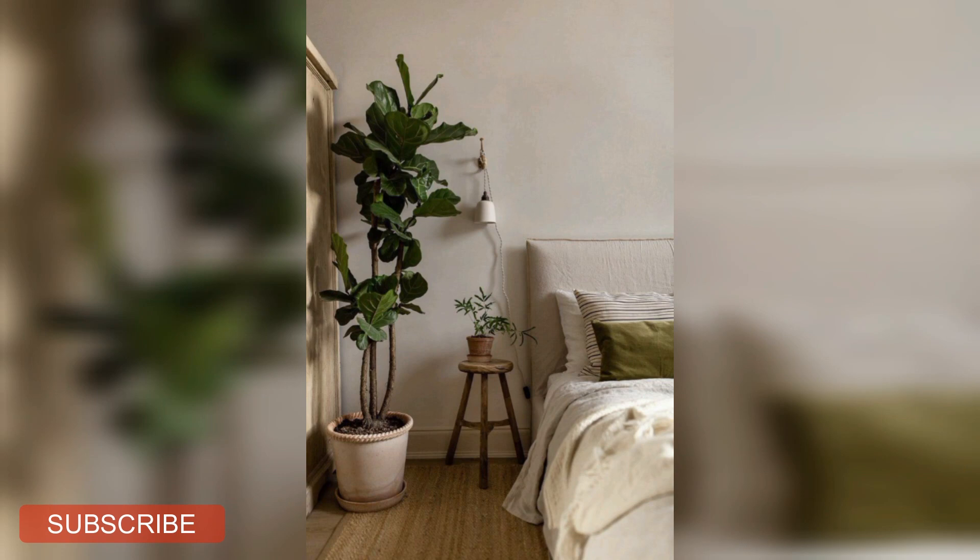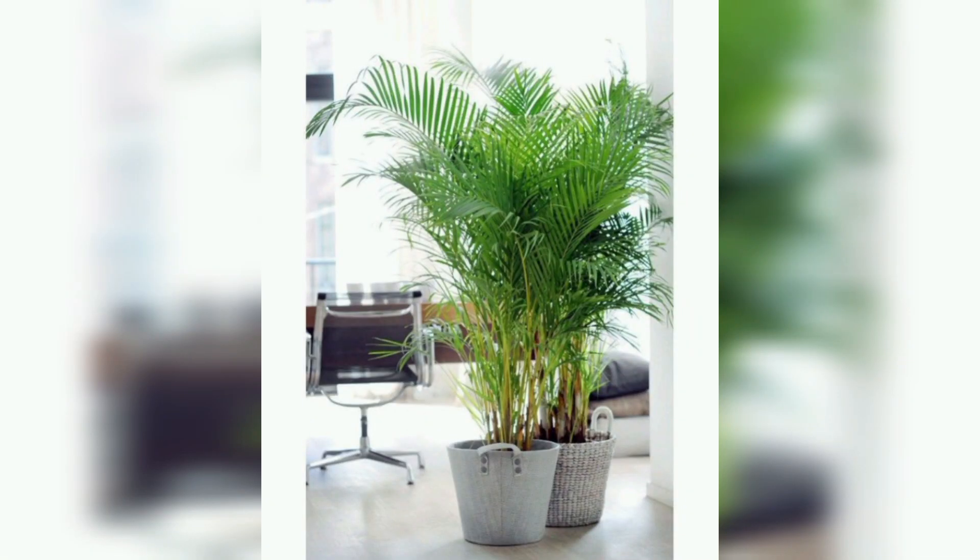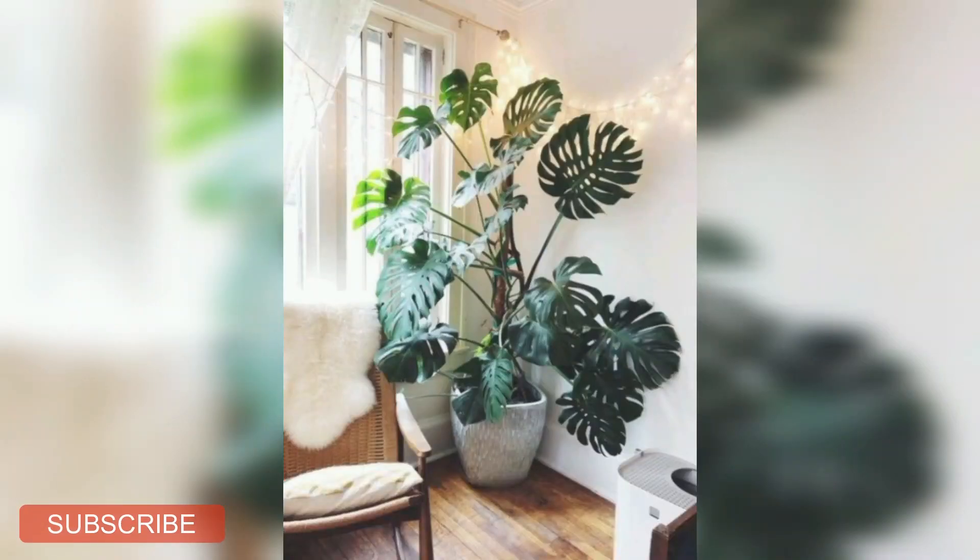How Easy Are They to Grow in Typical Bedrooms? There is no point trying to grow indoor plants that won't like the typical environmental conditions of a bedroom, generally cooler and sometimes receiving less light than other rooms. Low-maintenance plants for bedrooms are also a big plus, as many people don't want too much fuss or clutter.